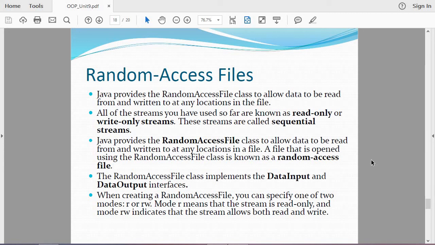Mode means you give either reading access, or reading and writing access both. For that you have to specify r or rw. Mode r means the stream is read only, and mode rw means it will allow both reading and writing.